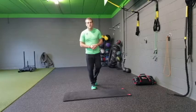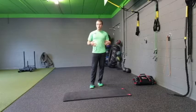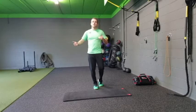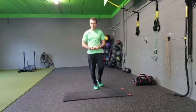Unity Fitness Lacrosse. And today we're going to talk a little bit about core training and core exercises. As you know, if you go to a gym, there's a ton of core exercises out there. But are all of them good for you? The answer is no, and that's because not all of them are actually core exercises.